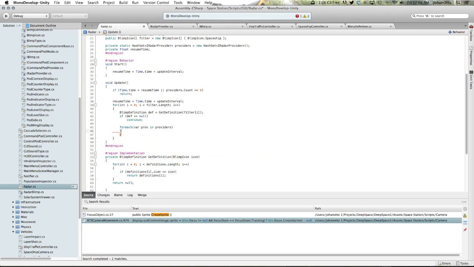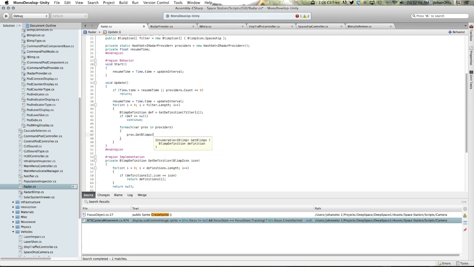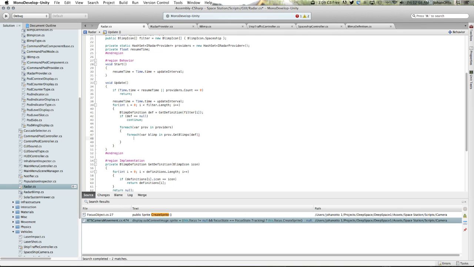And we go ask the question, hey, provider, give me all your blimps for this definition. That's what we're doing. And that's our enumerable. And this is where enumerables come in. Because now this is going to give me blimps. Awesome.